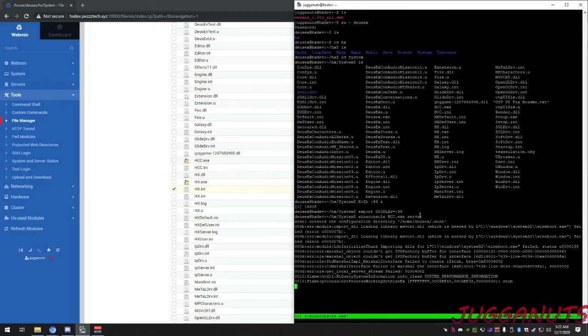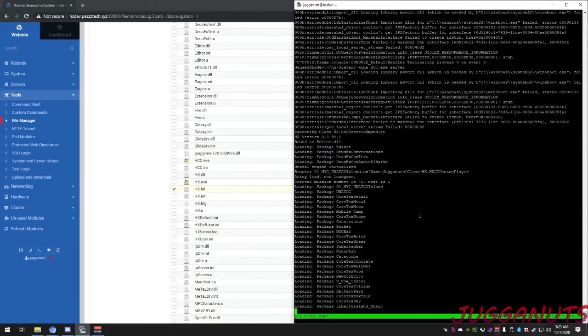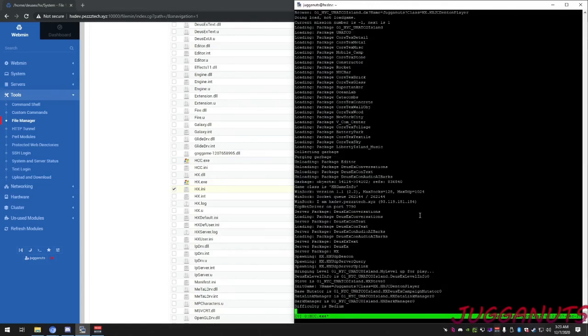Now we're getting some errors here. Not necessarily a deal breaker. It could just be building the Wine prefix in the background. Not positive. We'll give it a moment here. Looks like it isn't progressing, so we're going to cancel that out. Let's see if it launches under Wine then. And it did. So at the moment, we actually have a working Deus Ex server.